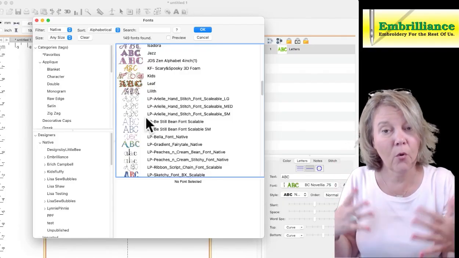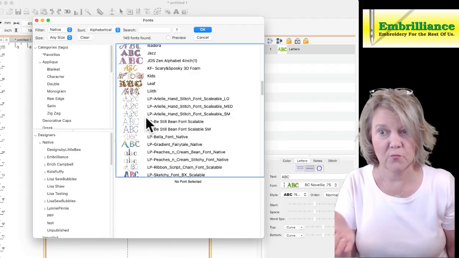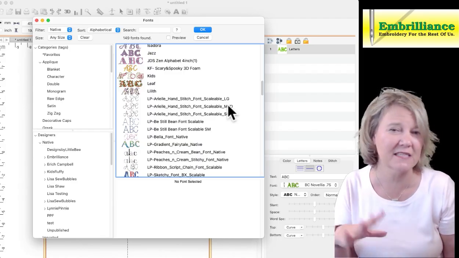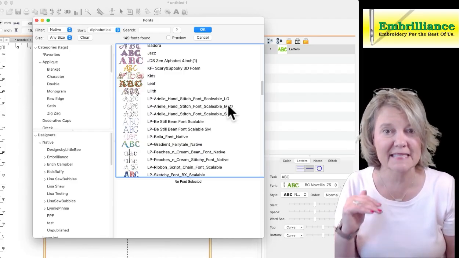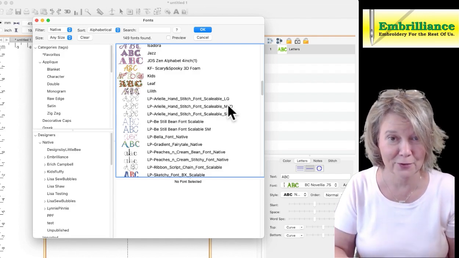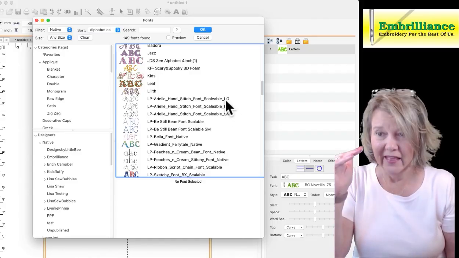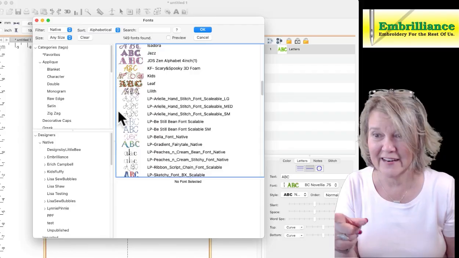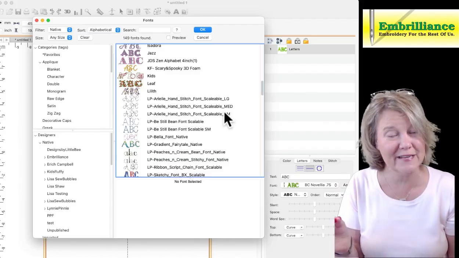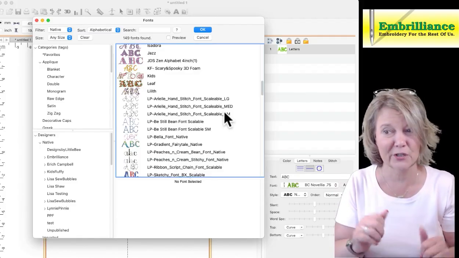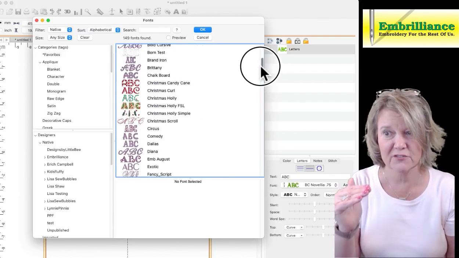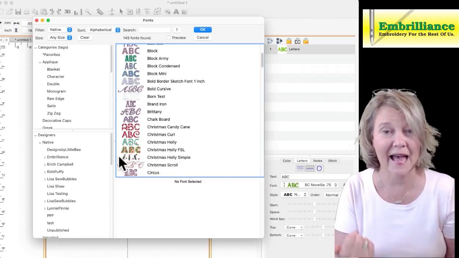So to be more effective, the digitizer may have small, medium, and large to reflect changes that cannot be controlled by the Stitch tab, as explained in the native font blog post. Some native fonts do not have a needle next to them but come in multiple sizes. That's probably because there are different stitch properties on each one of them. They're still sizable, there's just something different. But for the most part, native satin stitch fonts will not have a needle next to them.